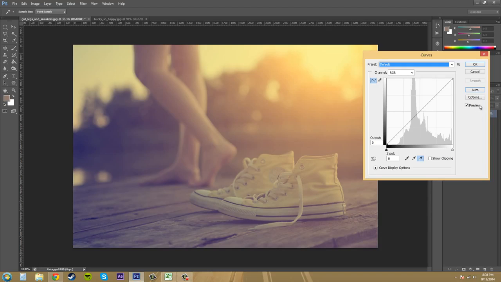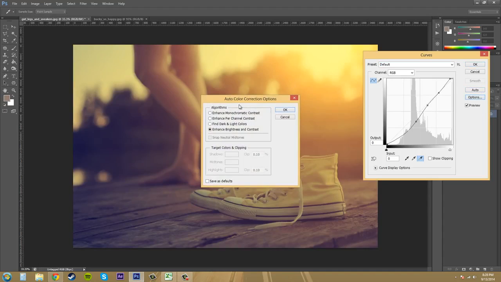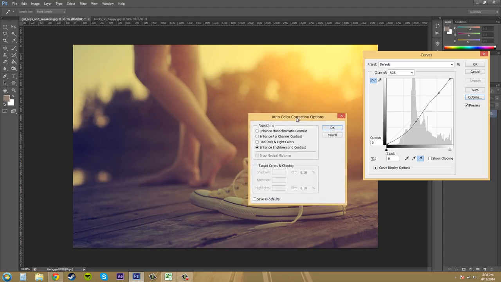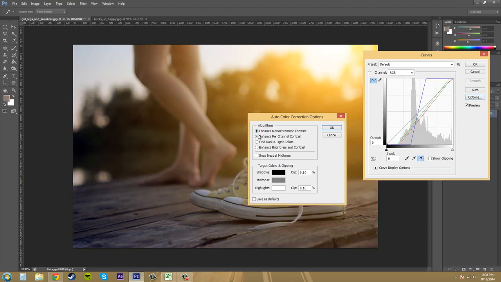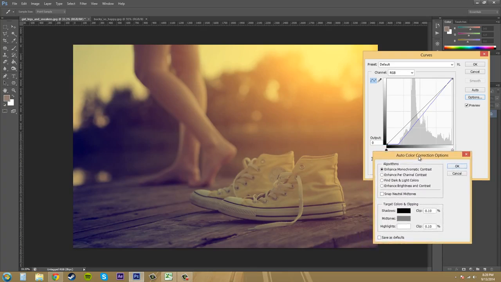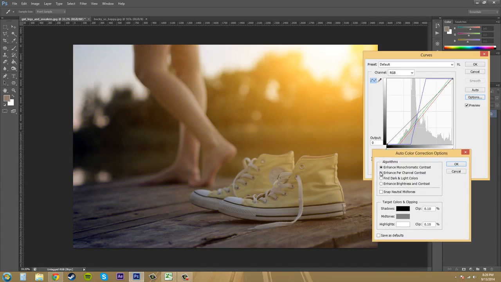So if we click on the options here, we've got a couple of auto color correction options. When I click on the auto button here, it's going to change based on these options that I click on, and you can click on them to see how stuff is going to change. So if you like it this way, when you click on your auto, it's going to look like that. Here's per channel.